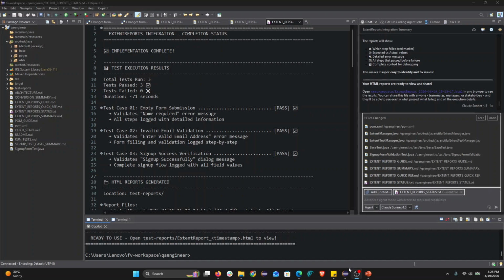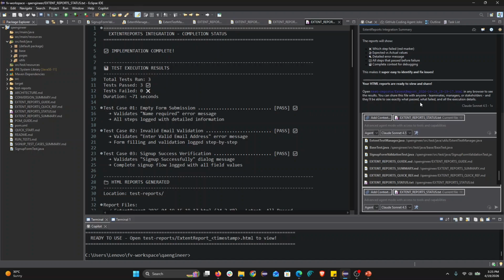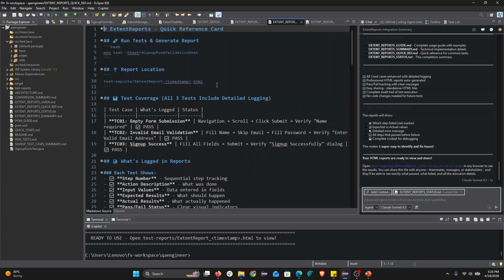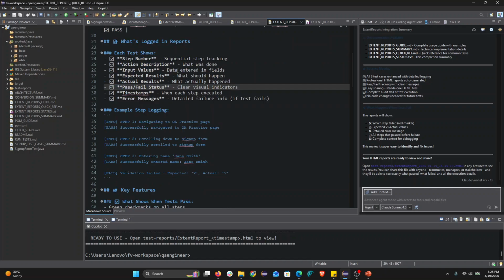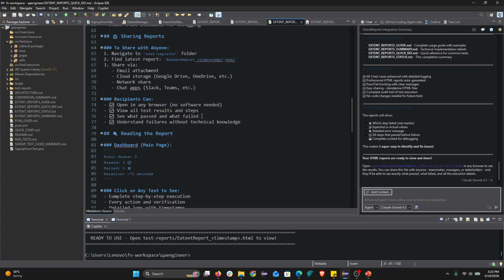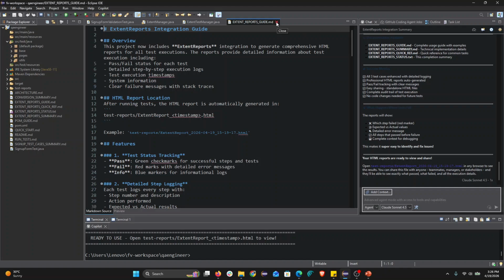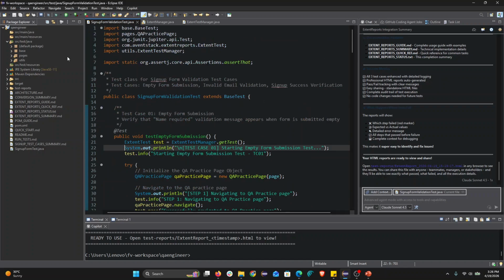Another very interesting thing I would like to explain here is that it has now completed integrating all the PDF reports. So you can just click on done. Here it has created this Extent report and all these documents for you. These documents are for you to read anything; they tell you what is done, how it did this in steps, what was done, data entered, what should happen, clear visual indicators and everything. Now it has created everything. You can read these documents to understand what was done, so you can change anything or ask it to change anything.